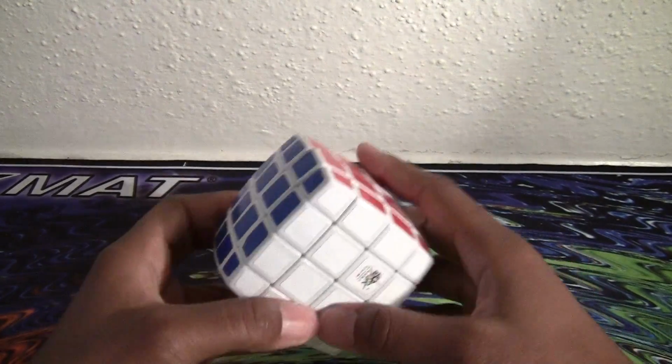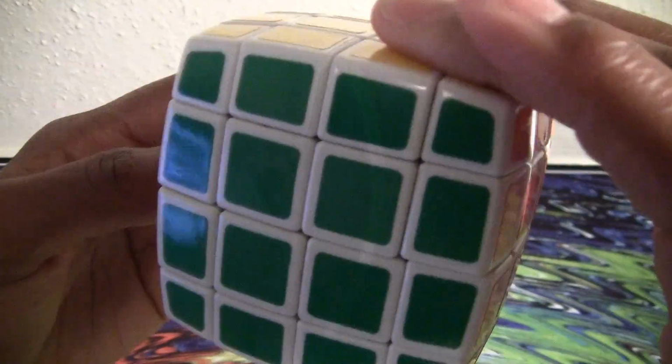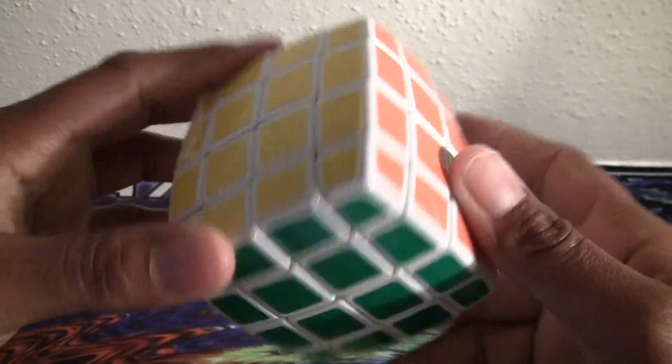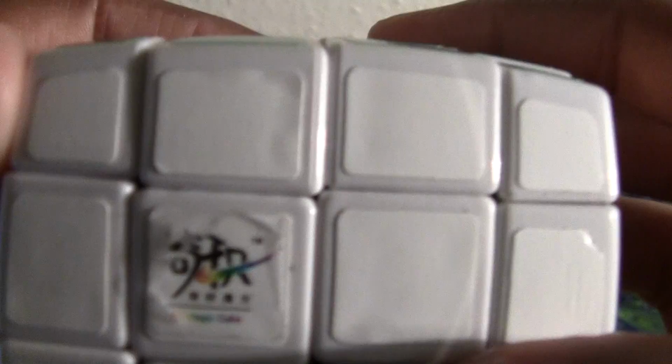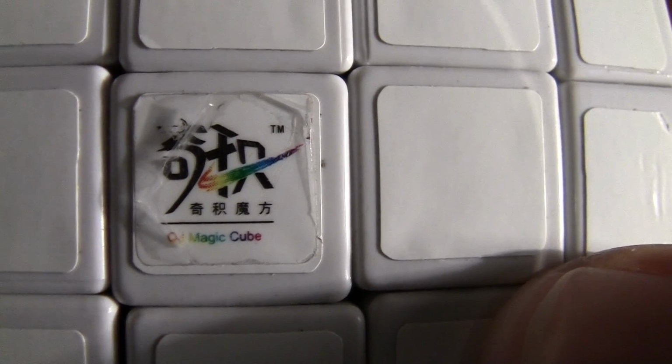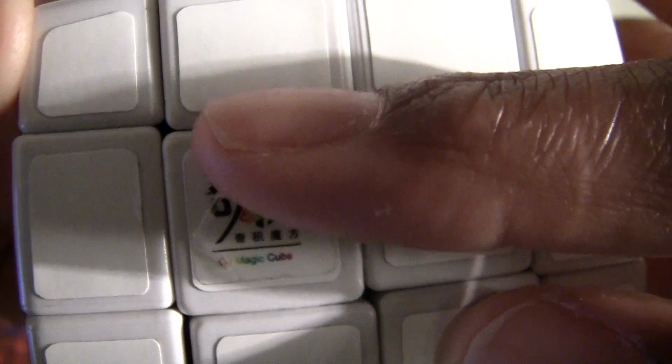Let's talk about the stickers. The stickers are your standard vinyl stickers. Nothing too special. And this is the logo that comes with it. As you can see, the clear plastic from the logo is peeling off.